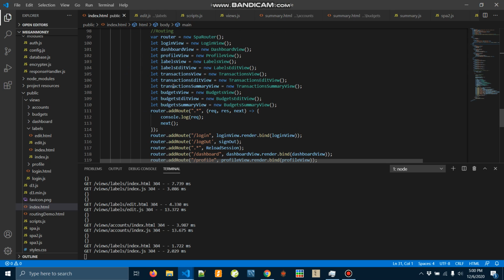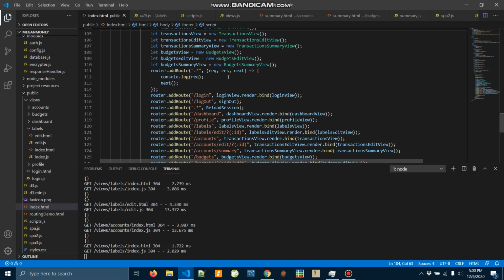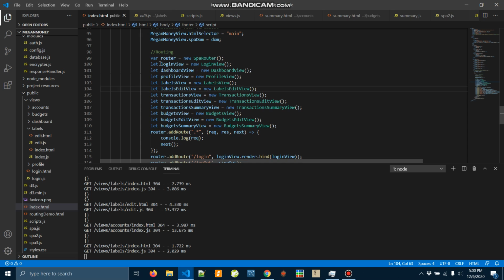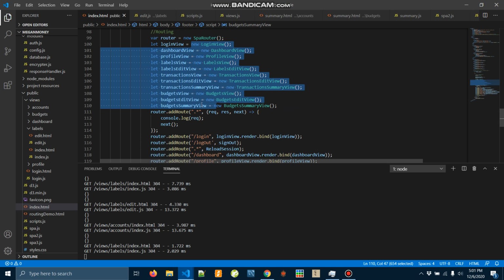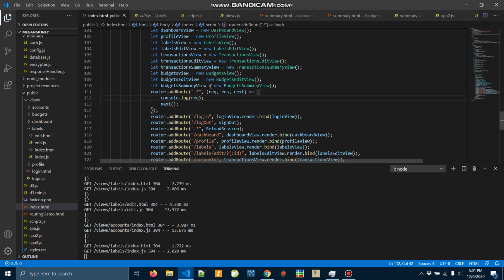Just to give you an example of how this client-side router actually works, we're able to create a new instance of a router, and then right here is me creating my views, which I define in my JavaScript elsewhere. And then we can handle this similar to how Node.js would work. So we take our router, we can add a route, and right here we pass in a regex expression. So I'm saying on any regex pattern, we're going to call this.